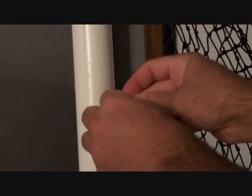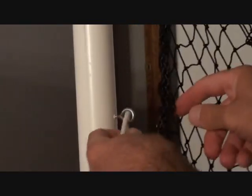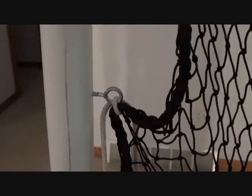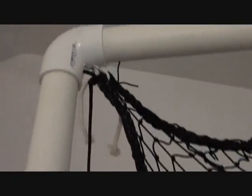And then finally, I figured out the easiest way to attach the net to the eye hook. The simplest way is just using some rope. So I got some cheap rope at the hardware store. And just tied it. And that's it. So you do that process around the frame at 1 foot intervals, and don't forget to get the corners for some extra support.